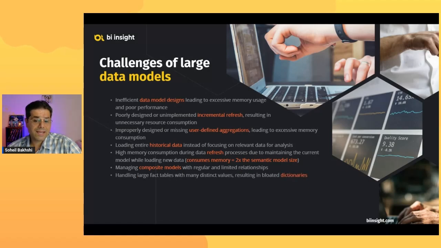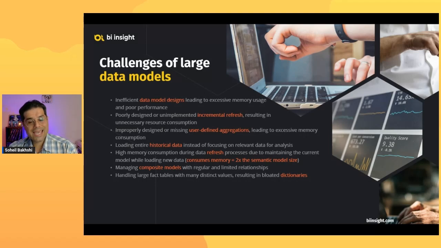Handling large fact tables with many distinct values resulting in bloated dictionaries. Here's the thing. In fact tables, we would like to see numeric values, not really large texts. The other thing that we would not like to see are columns with a lot of distinct values.